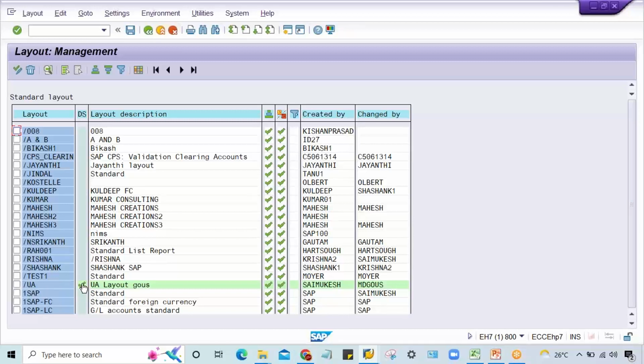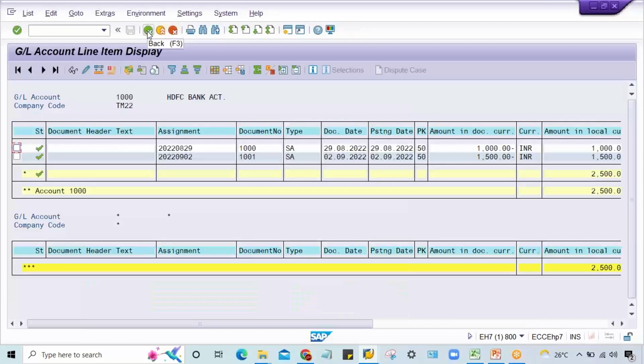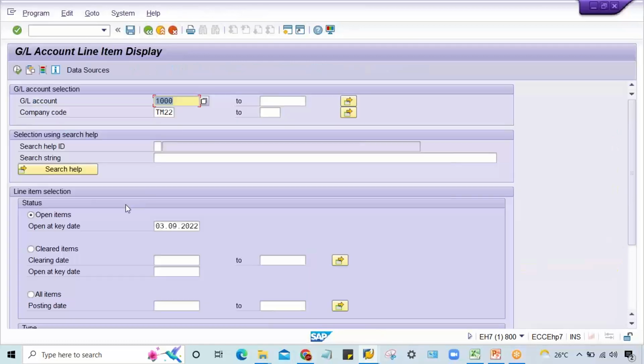Now what you have to do, you need to click on Kumar. Click here. Look at here, this check mark is in front of my layout. You save it and then come back.